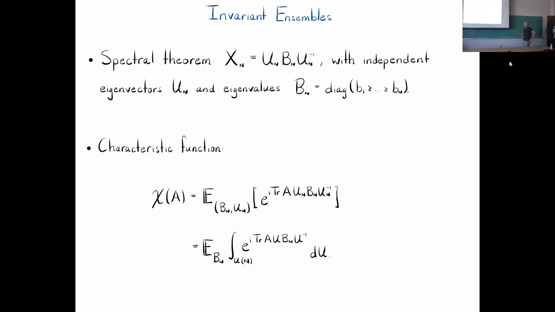And so when I compute the characteristic function of this thing, I take an expectation over these two independent random matrices: the matrix of eigenvalues, and then the eigenvectors. If I do the integration over the eigenvectors first, I'm taking an expectation purely over the eigenvalues of the matrix times this integral, which is playing the role of the Fourier kernel. The problem is that if this was n equal 1, this would just go back to the standard Fourier kernel e^{iax}. But since you have to integrate over the eigenvectors, generally you have a kernel which is not the classical Fourier kernel.